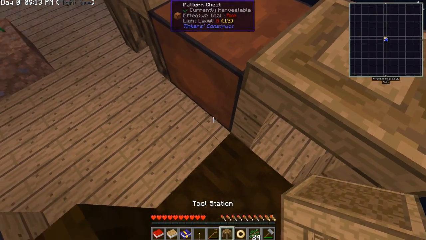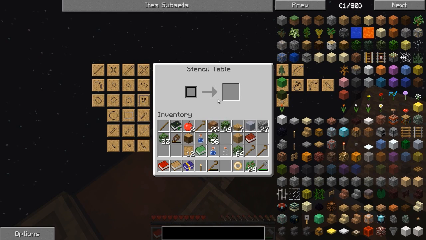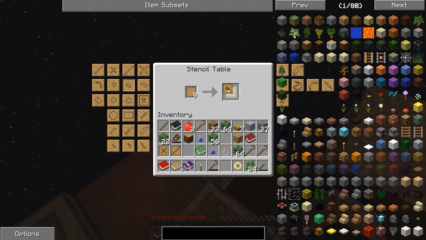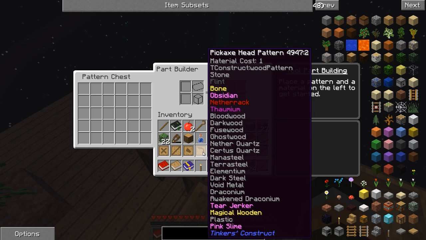All right, stencil table will be fine there. We'll just put the tool station here. We'll knock our extra stencils into our stencil table to start getting us some patterns here. We want at least an axe. We can maybe work towards a pick and maybe a shovel as well. All right, so that should be everything we actually need to get ourselves started.